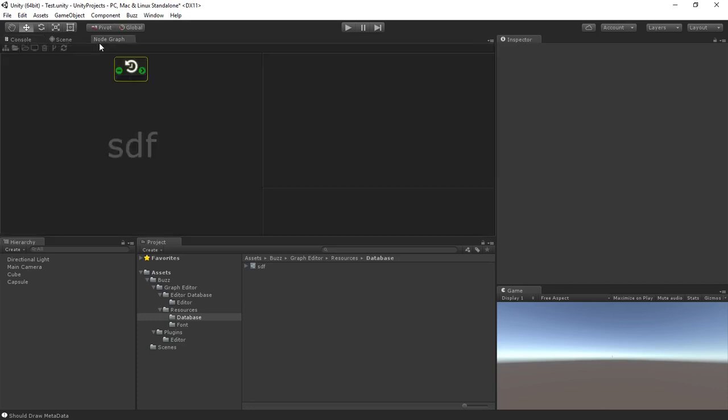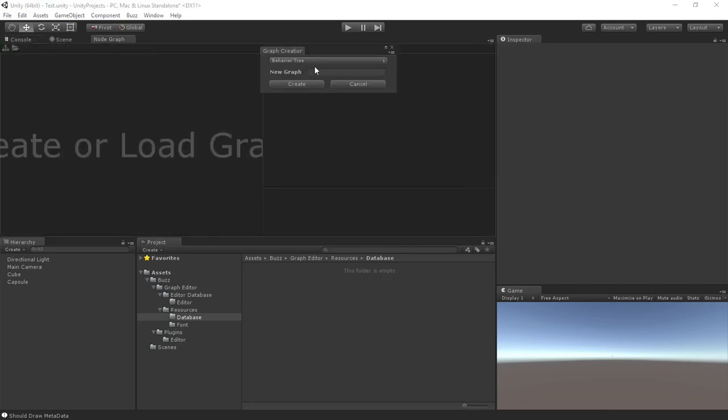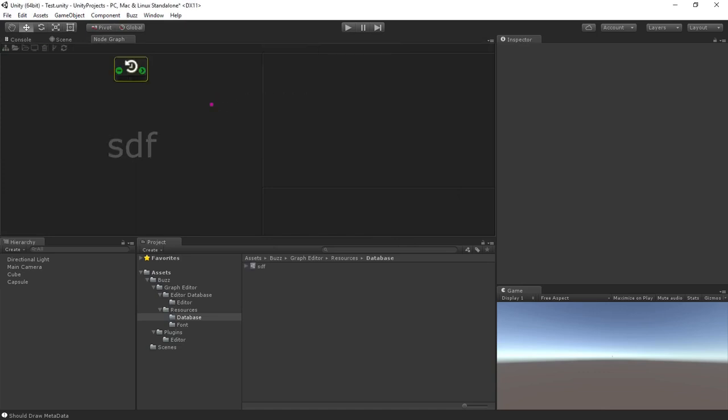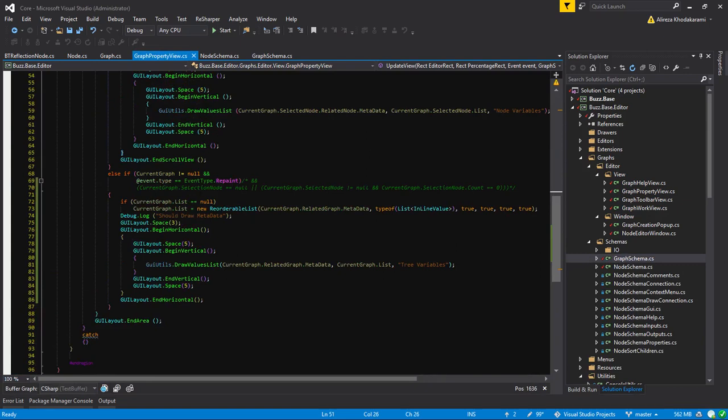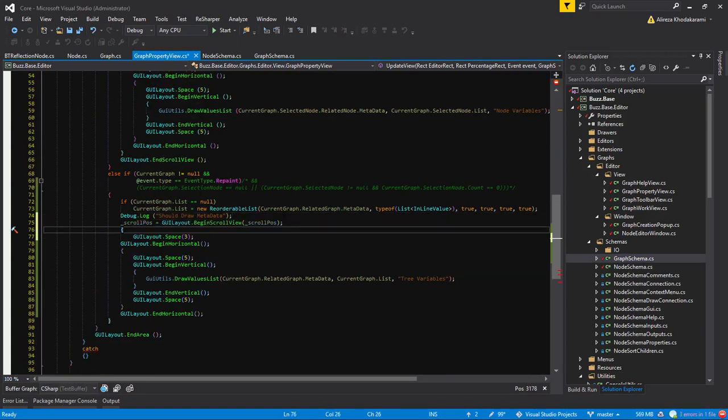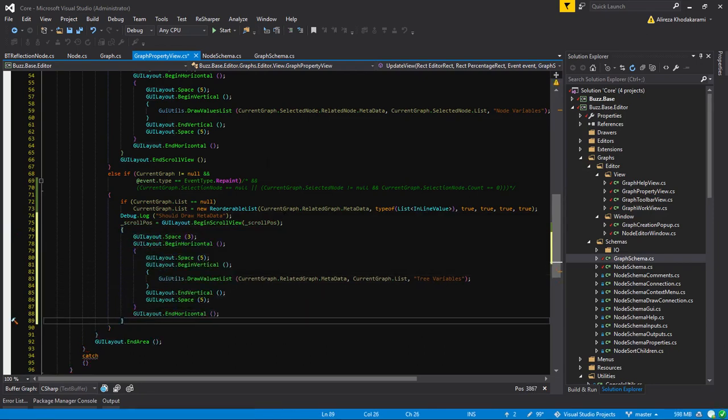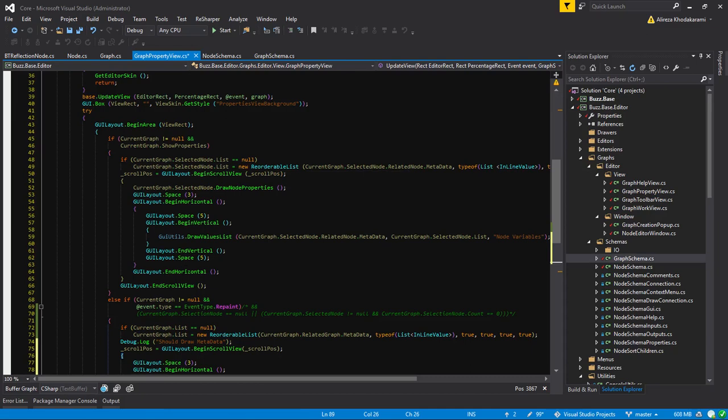But no metadata is being drawn. Let's see why. Okay. Now this is scroll pause, and the end of the scroll view.